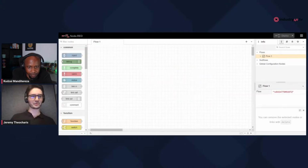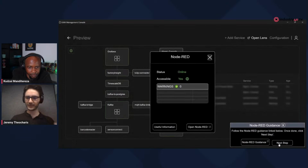So Node-RED was opened, and what we can now do in the management console is it will present you with a small tutorial that you can follow, which I'm going to show you as well, if you want to do it at home. So let me open it as a reference. Let me open Node-RED.